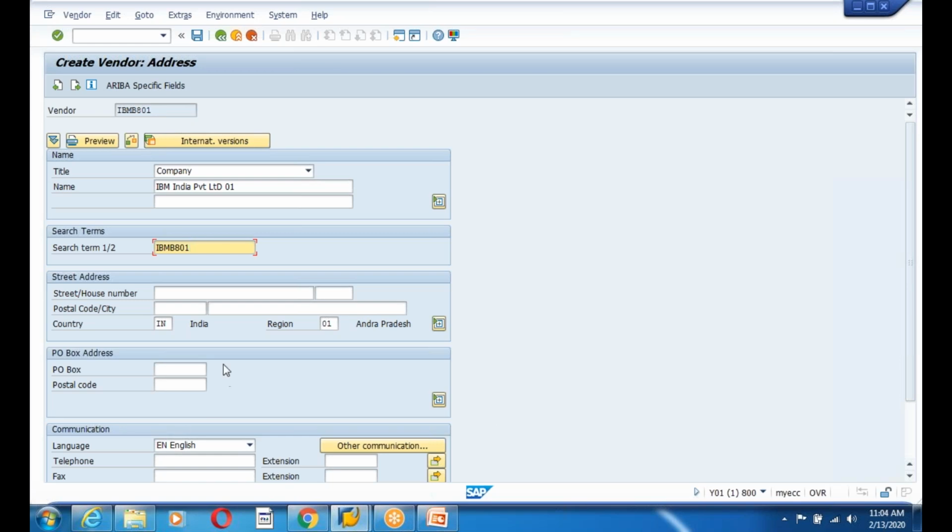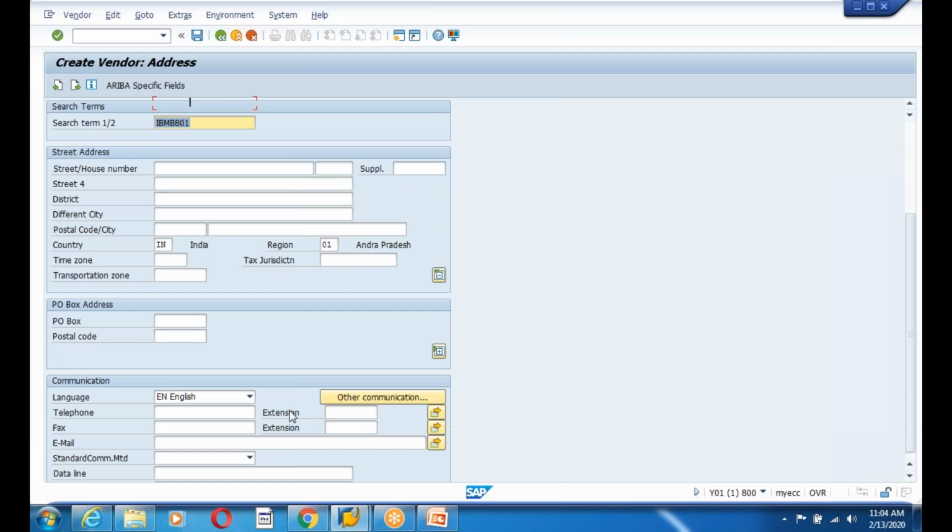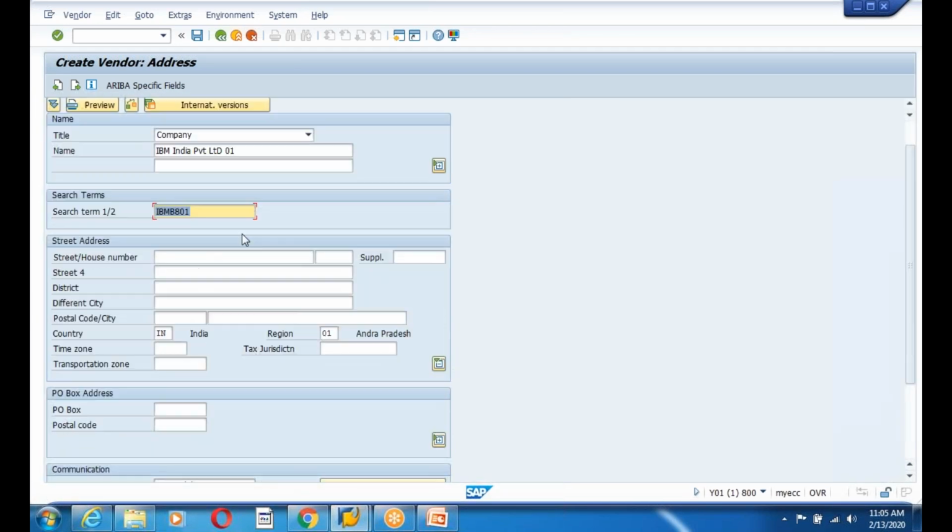This is the search term which I am going to use, and which is in a country India. And also some details, the mandatory fields which I have given, guys. So don't take much fields.